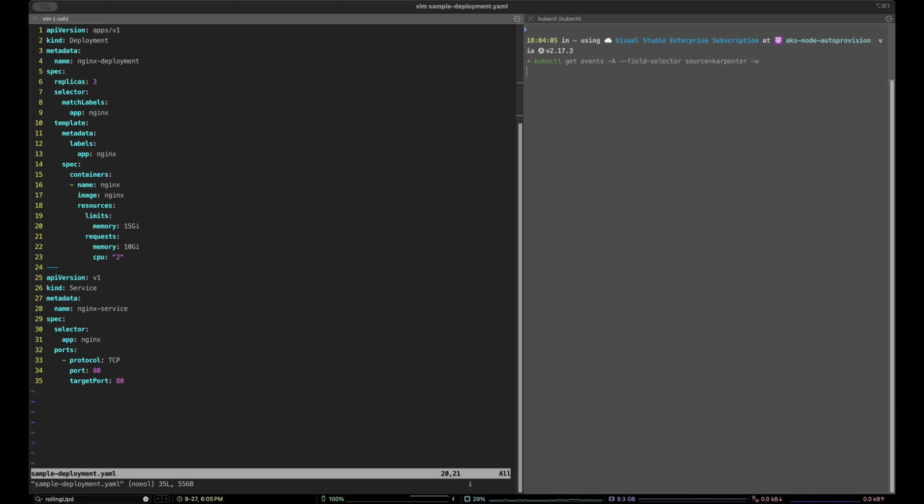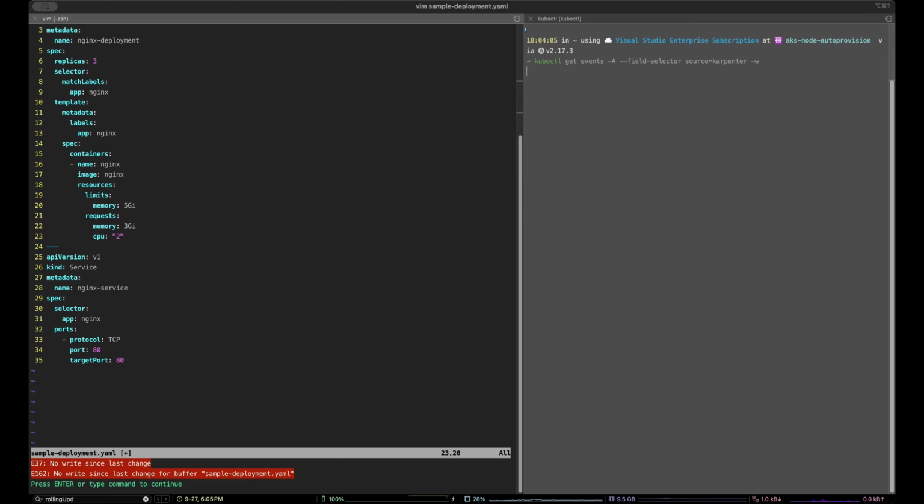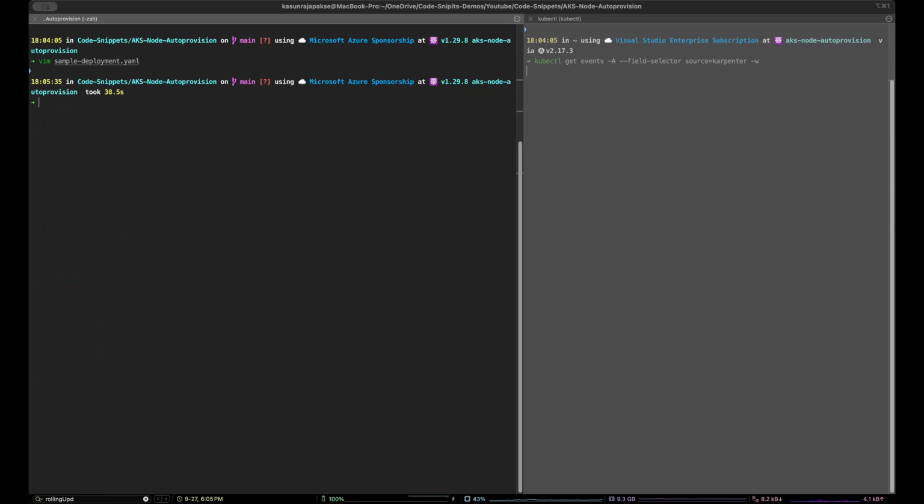For example, we'll reduce this to 5 GB and we'll put it as 2 GB. And there's a CPU requirement as well with 2 vCPUs, right? So first we will go and provision this.